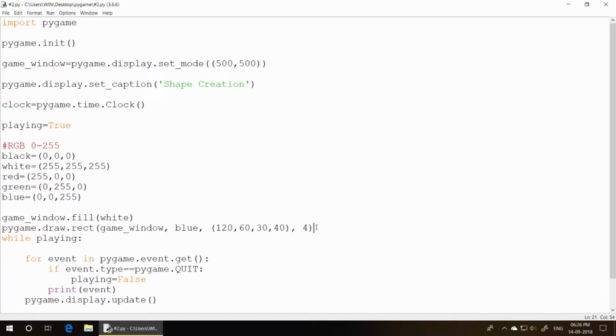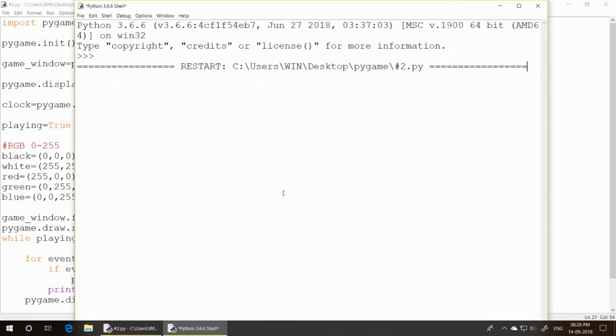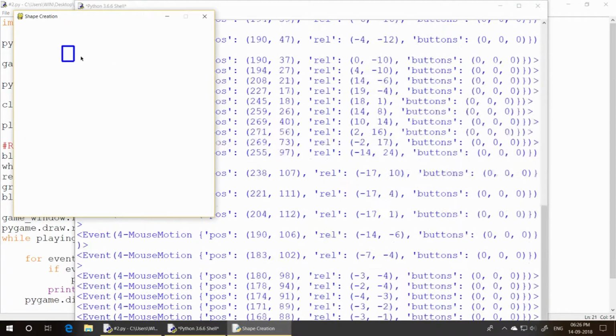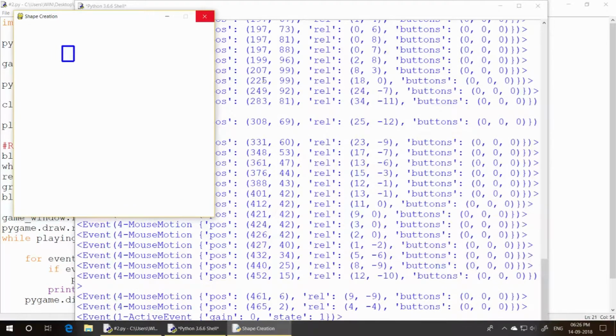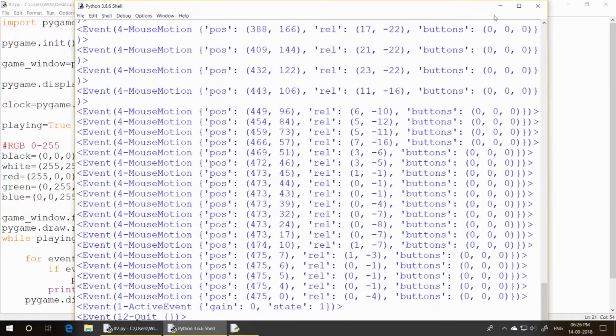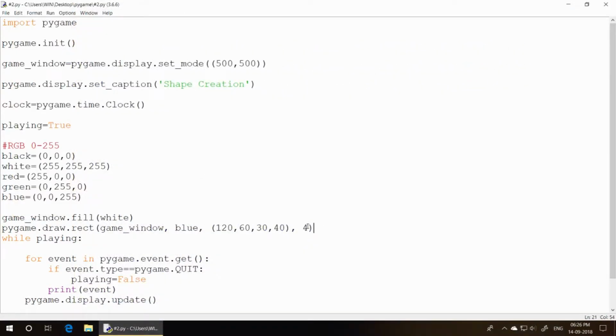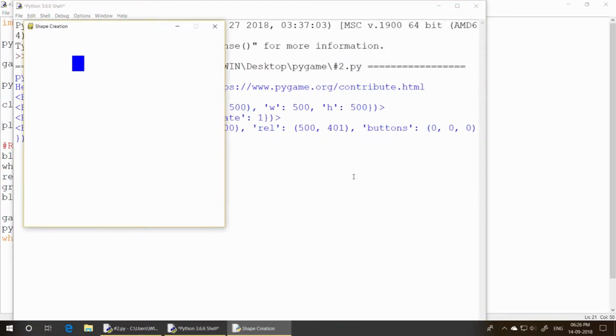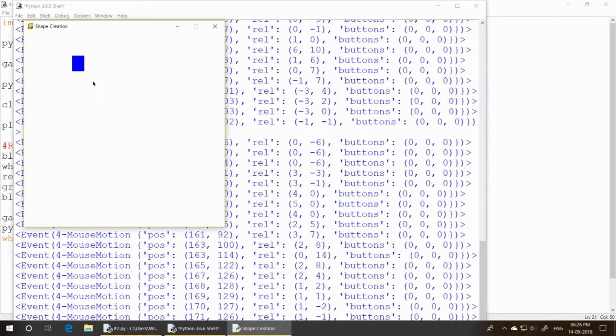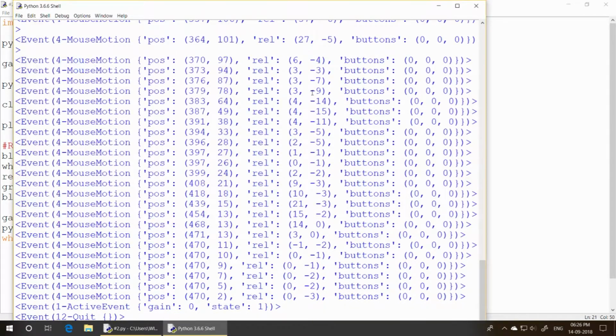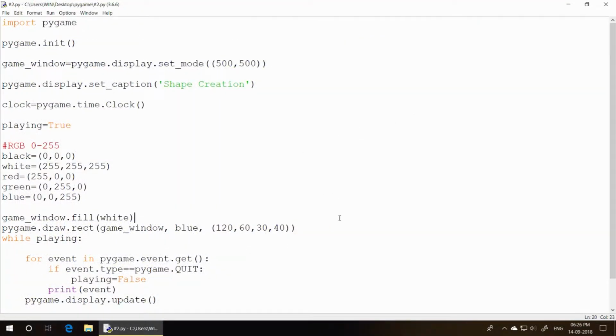It will automatically take 0 here. As you can see, it is creating a border. Let's see if we remove this and run this. Okay, it's a rectangle. So that's how you can create shapes.